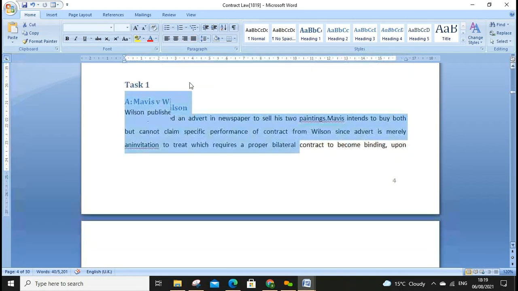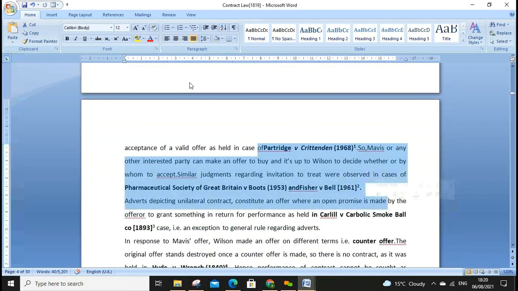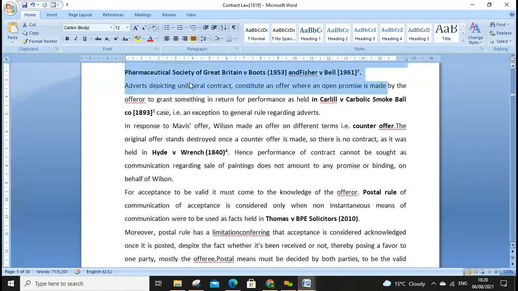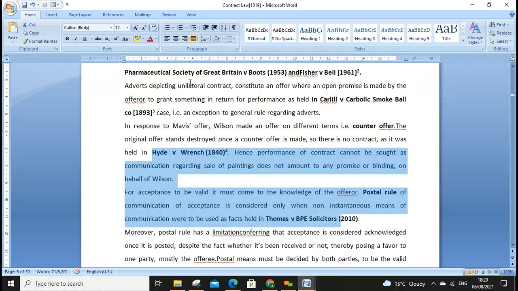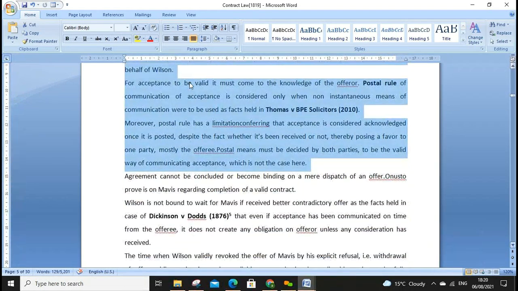We are referring to this case along with other case laws. These have already been referred to. If you want to use these, you can. If you don't want to, you don't have to, because this person used so many case laws. It doesn't mean you have to use a lot. You can use one or two. Any question?